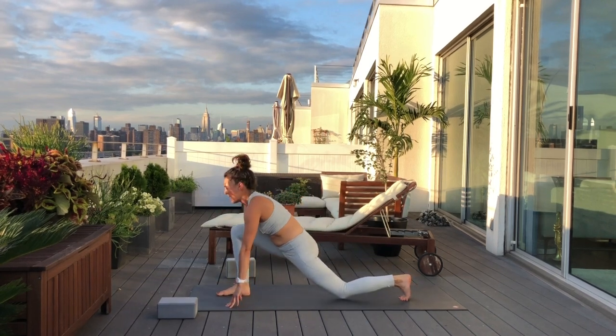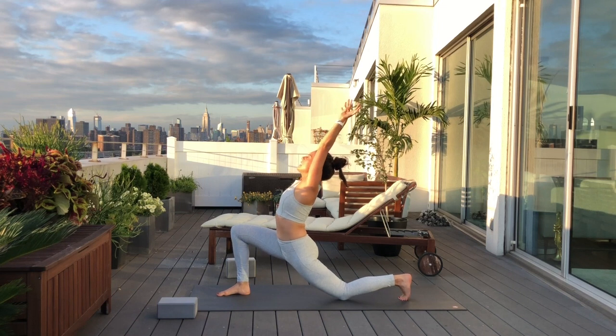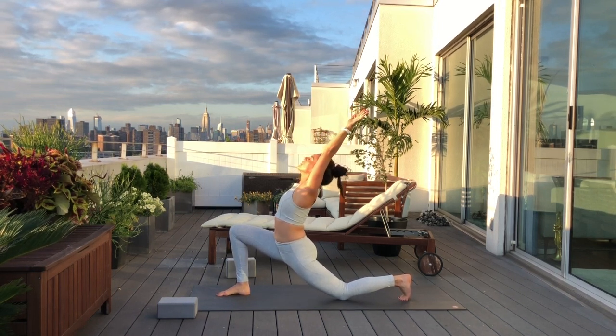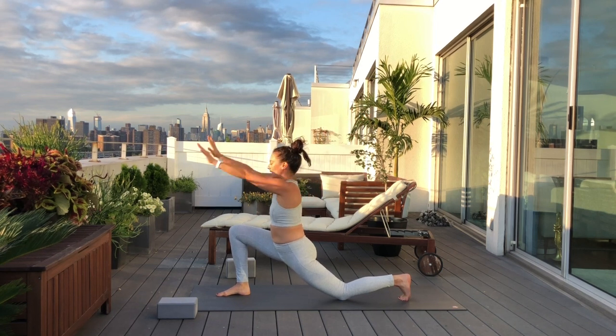The left knee comes to the mat this time. Inhale, hook thumbs, reach up, arch back. Exhale, keep pressing the hips forward, keep lifting the chest. Low belly pulls in for 1. Gaze goes up. 2, 3. Inhale, hands come to the mat.